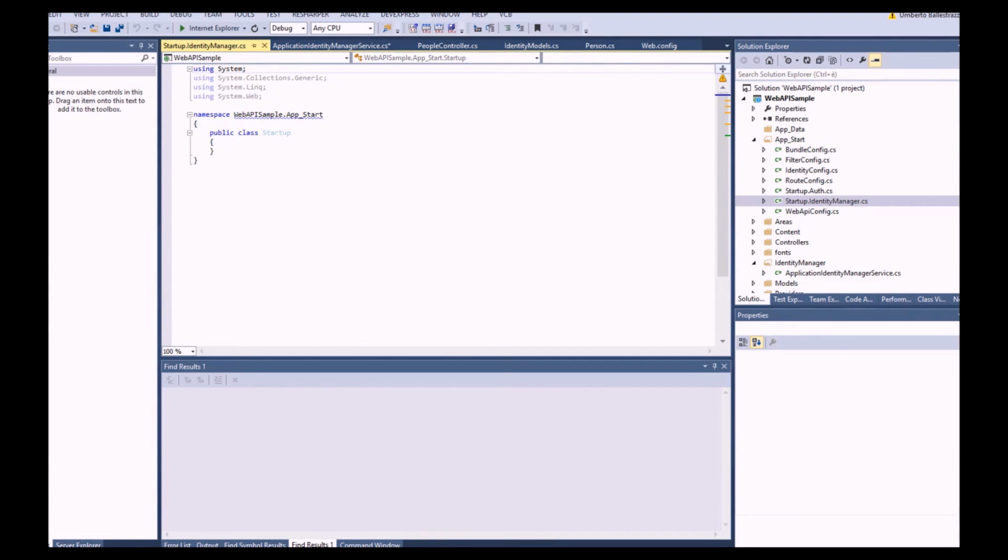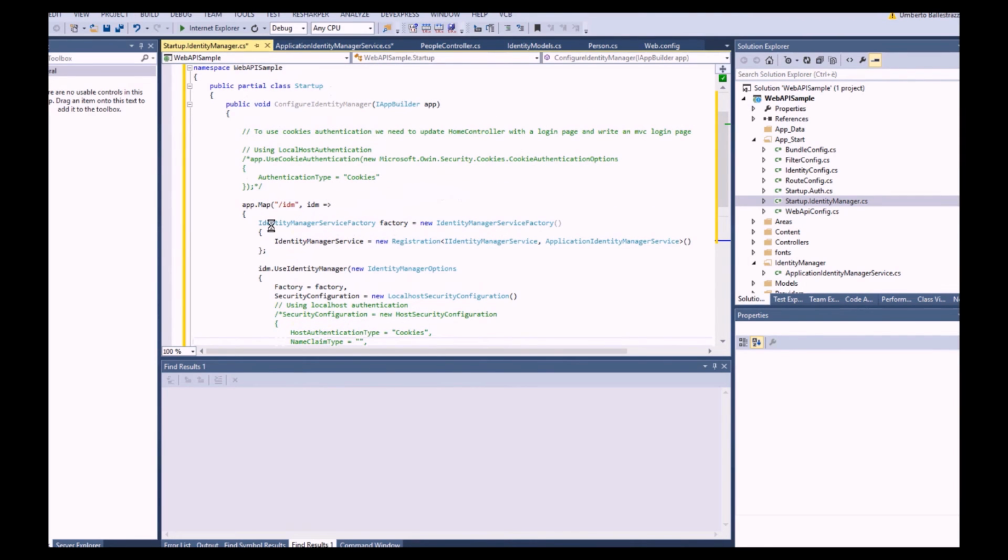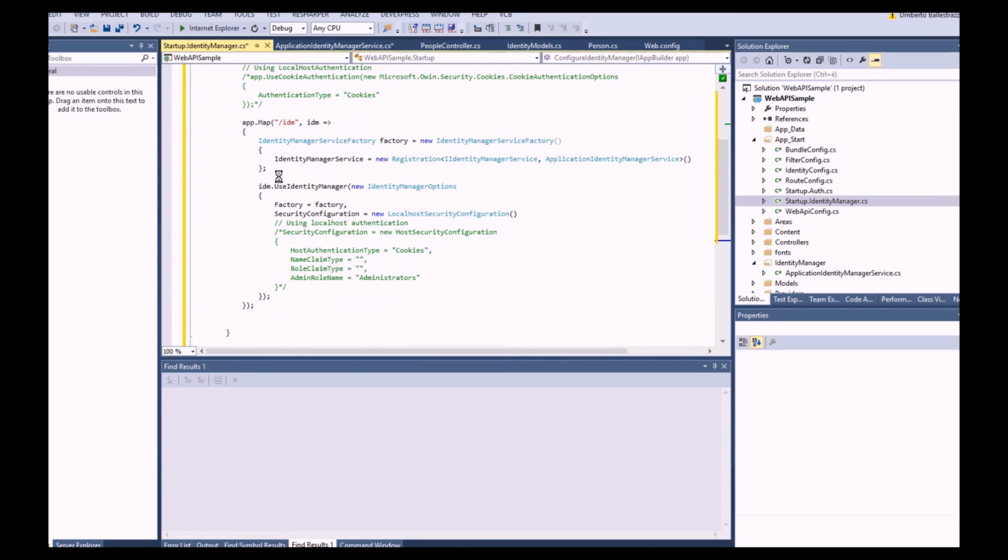I copy paste this too, and I will show you what I'm doing. Here I'm just mapping the IDM URL to IdentityManager, and I'm configuring it with the localhost security, so I can connect to IdentityManager only from localhost. No more security.